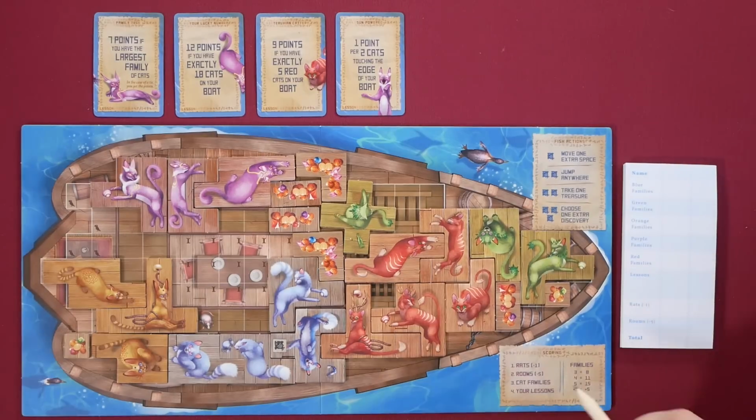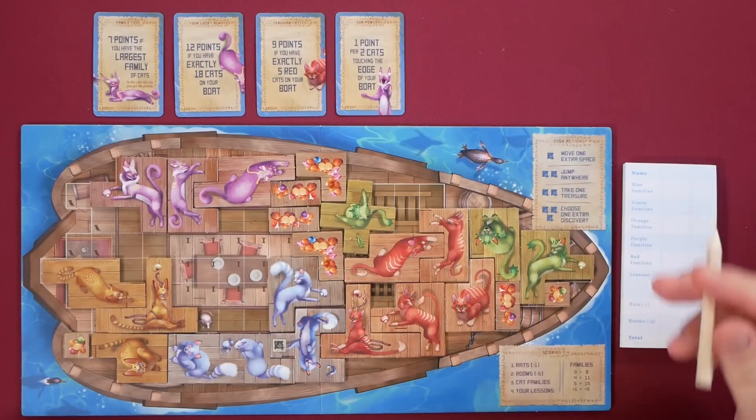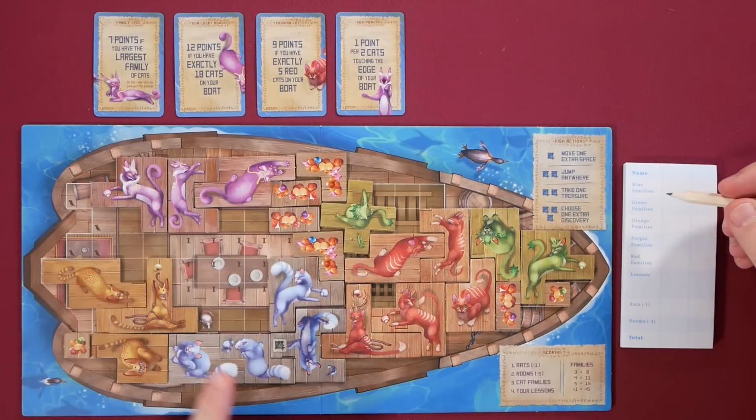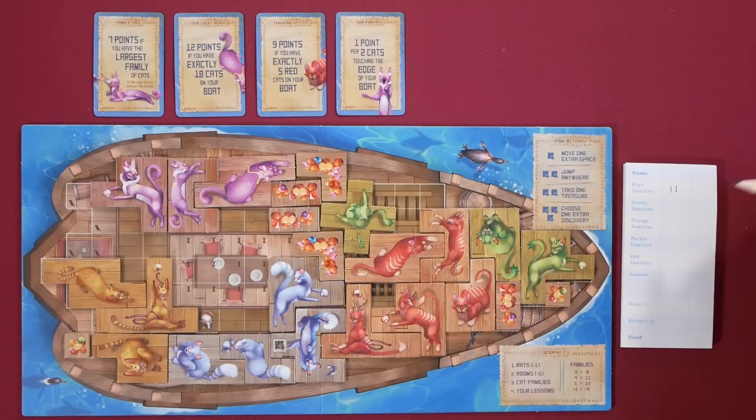So the first thing you're going to look at is families of cats. A family of cats is deemed as 3 or more cats. That's why you have this little table down here. So you'd be looking at your blue, green, orange, purple, and red. So let's first look at our blue. We have 1, 2, 3, 4. Consult our table. That would be 11 points.